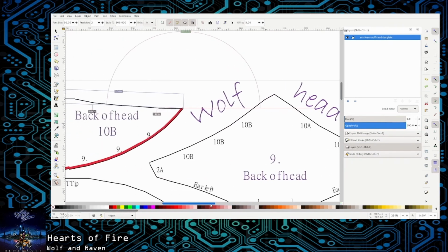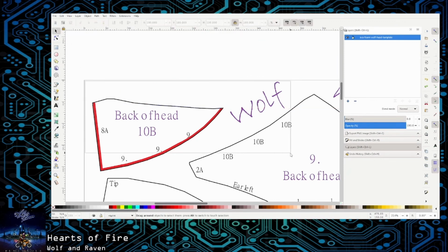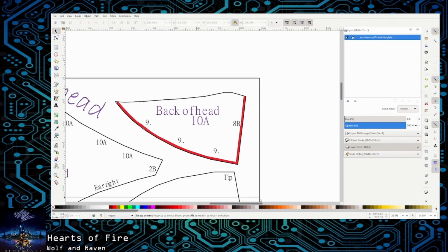So my total length across the back of the head is just about 6 1/4 inches. A little less, but not too much. So I need to take this and make my pattern about 150% the current size. So I need to make it about half again as big as it is.